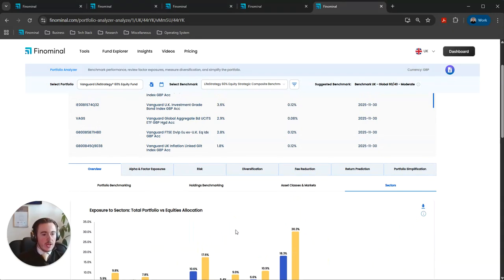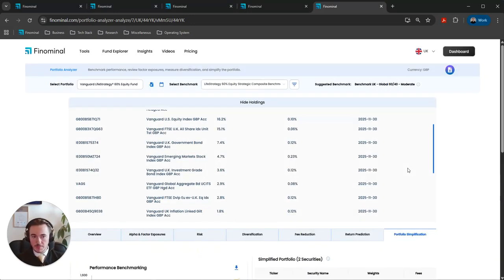Okay. Now, in regards to the other tabs here, as mentioned, I'm not going to go into too much detail, but I do think it's worth looking at portfolio simplification. Now, whilst we were able to create that 5 composite benchmark, that was just because we wanted to basically map out Vanguard's policy construction and making, is what I would say.